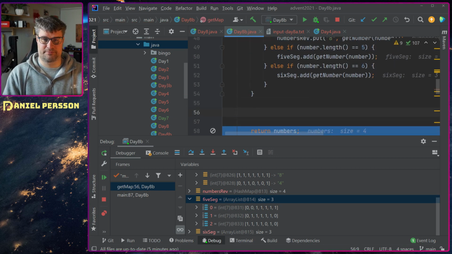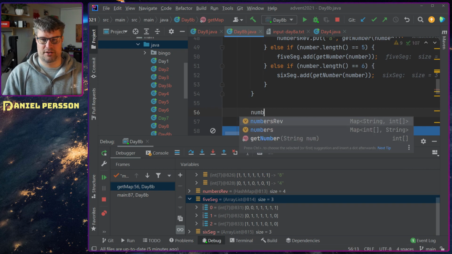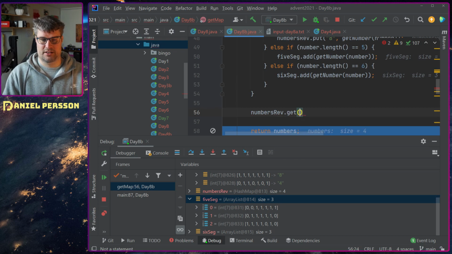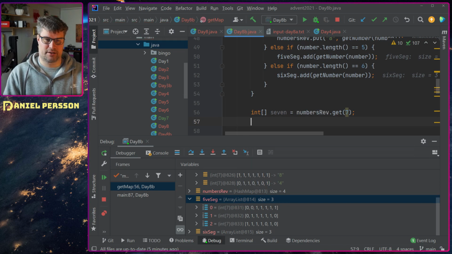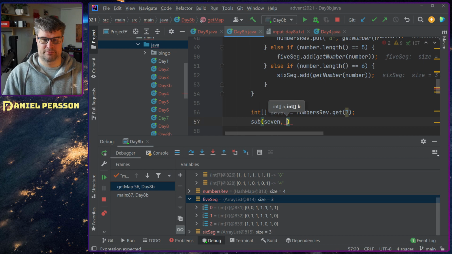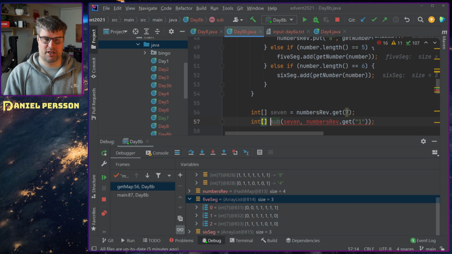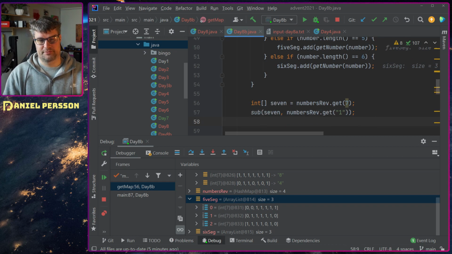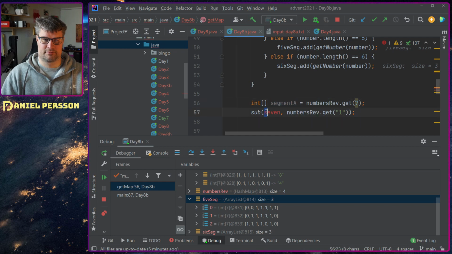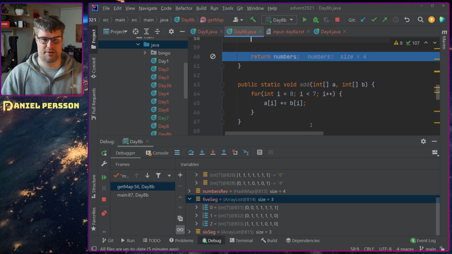So if we take the numbers reverse and we get 7, and then we will do subtract of 7 and numbers reverse get 1, then the int we get in the 7 array here, segment A, that's what we would have there.